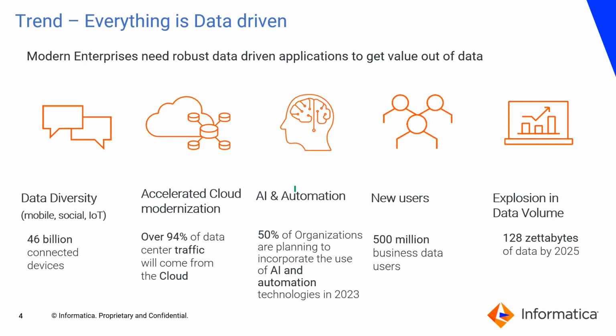Now, leveraging the power of artificial intelligence is one of the greatest opportunities for modern businesses as of today. As you can see, 50% of organizations are planning to incorporate the use of artificial intelligence and automation technologies in 2023. So you can see growth in the number of use cases for artificial intelligence and the growth in the number of problem statements for you to try to harness the power of data. And you can see the number of new users, and there's going to be an explosion in data volume. As you can see from this statistic, there's around 128 zettabytes of data that we expect by 2025.